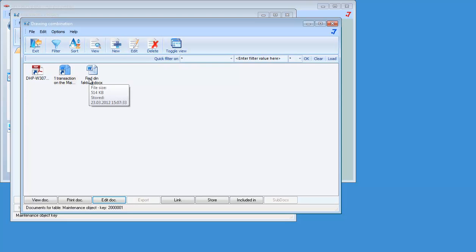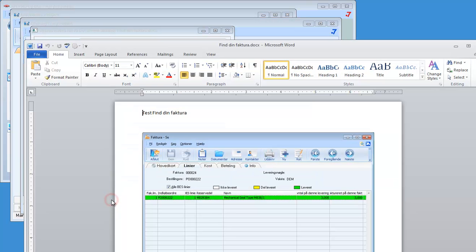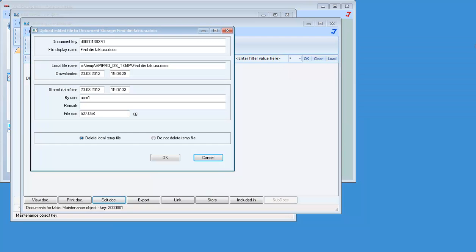If I take the other one that is stored directly and do the same, edit the document, I will take a copy from the predefined location to my local PC. Now I can go in here and make a change in it. But now I have to double save it. First I have to save the document. That's just Word. And then I close it. But afterwards I have only saved the file that is in this location, which is on the local computer.